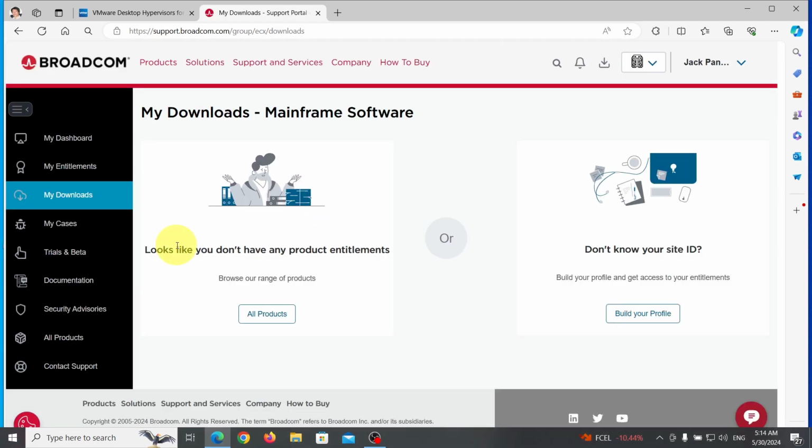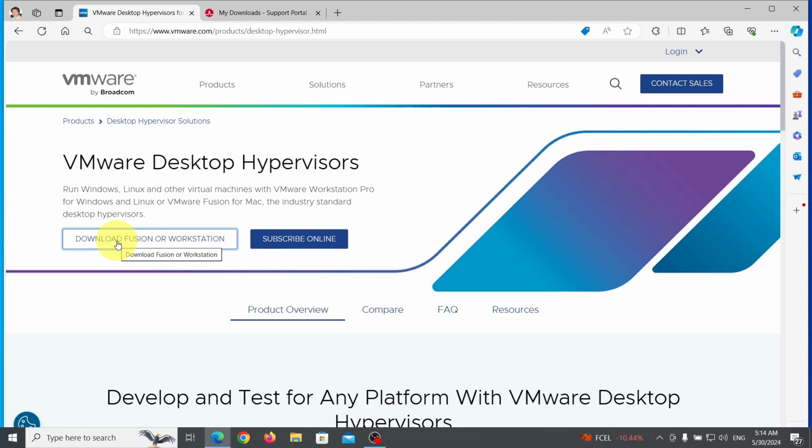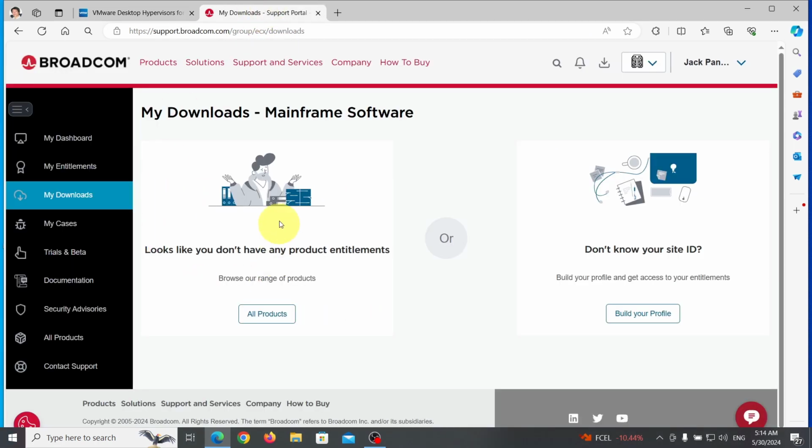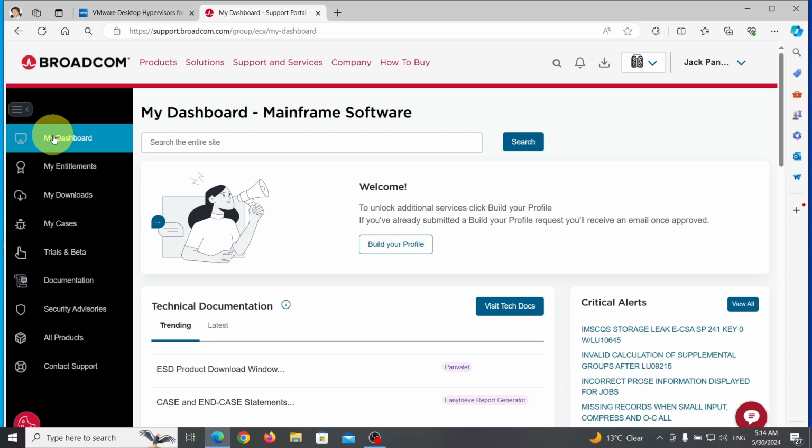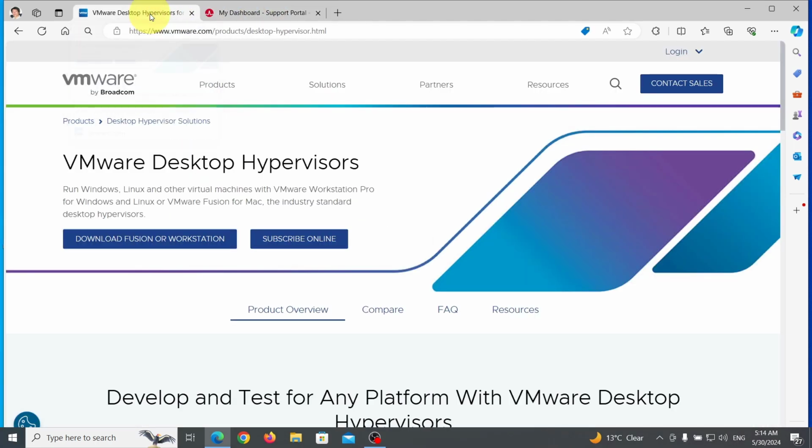And you see there, if it did not bring you to this profile or dashboard page, then you click on this. Otherwise, if it does bring you to this page, then all you have to do is go to here. Sometimes once you log in, it doesn't do anything, and then you have to click on this.